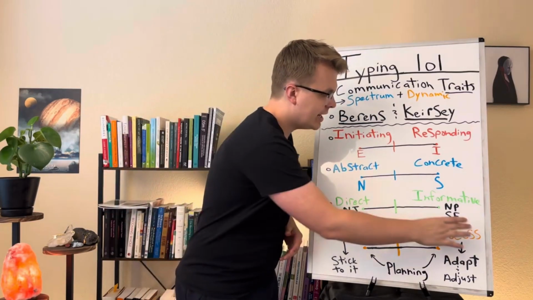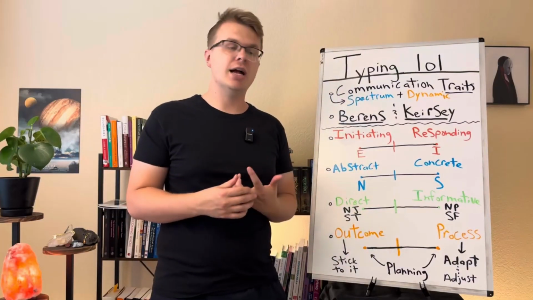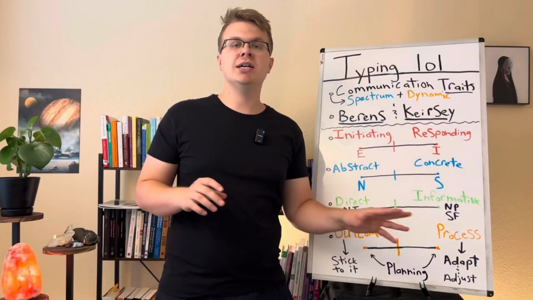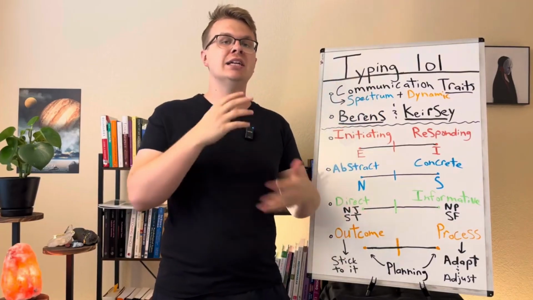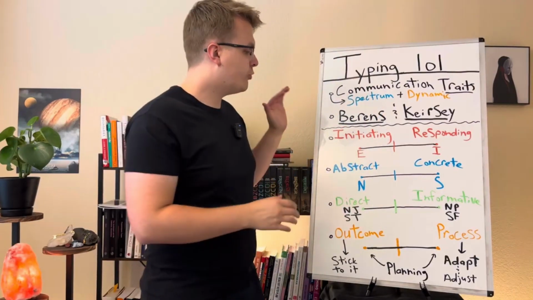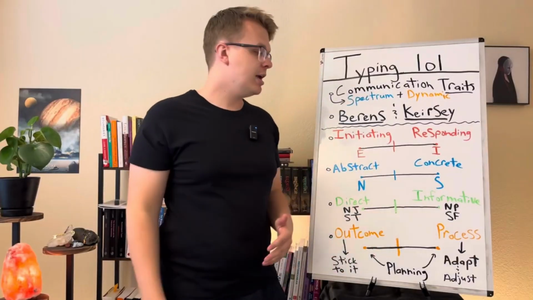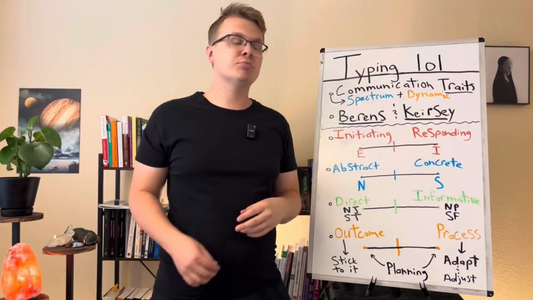But if you can figure out if they're outcome or process, that's going to help you a lot. And in a future video, I'm going to go over the outcome and process again, and show you what types exactly are related to that in a different way of typing. But these 4 vectors, I believe, are among the most important to start with. And like I showed you, at least with these 3, you can arrive down to 2 types pretty quick.